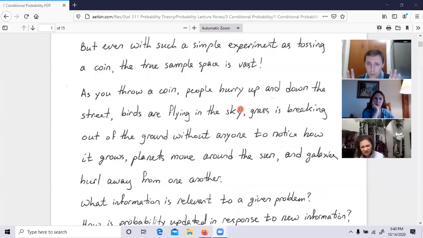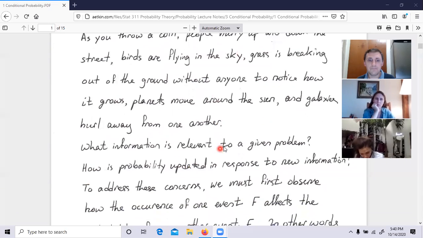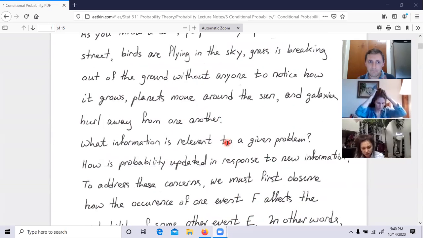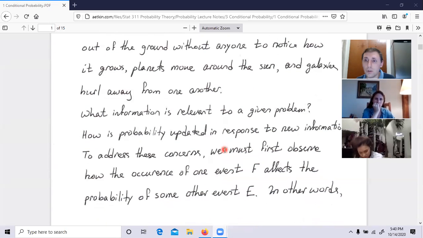The sample space you're talking about is always the universe at large. In today's lecture, I will show you that that's indeed the case, and we will talk about it once we get there. Before we understand why, when we just throw a coin, we usually think of the sample space as just heads or tails, a very primitive universe, we need to understand how probability is updated based on some particular circumstance that happened. That's what you call conditional probability.